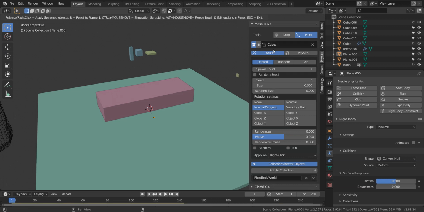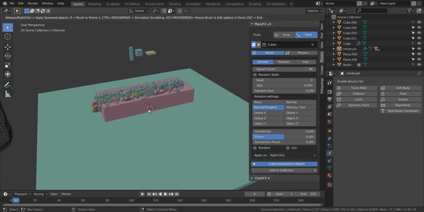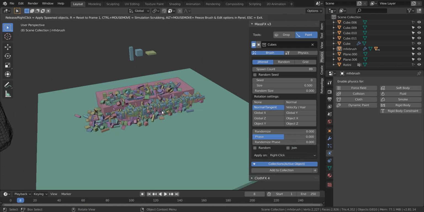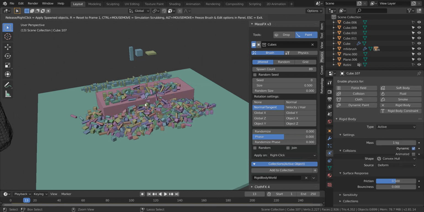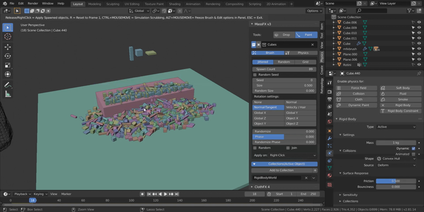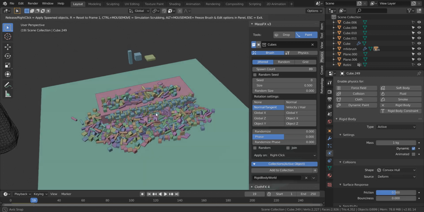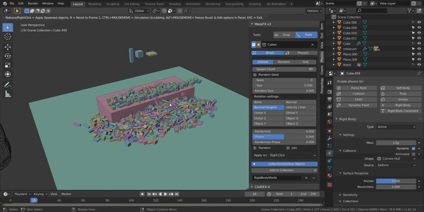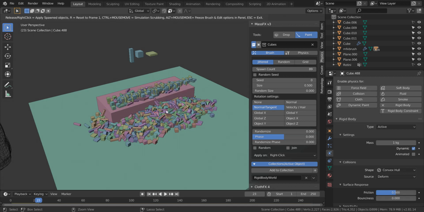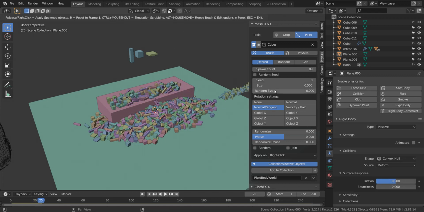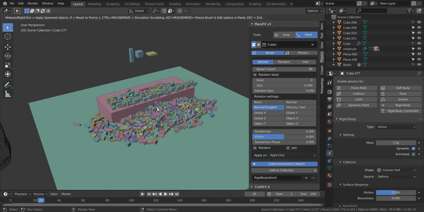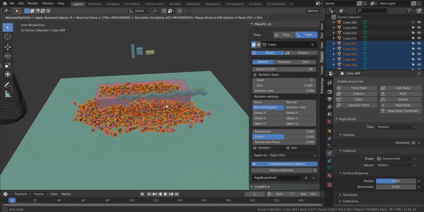And choose cubes, and then you'll notice that it takes up that shape that you used, and then you can spawn your assets from that shape. So if I go ahead and begin painting, you'll notice that you can drop a bunch of objects at once. Depending on your memory, Blender can get pretty laggy with rigid body simulations, so I would suggest not increasing the spawn count too much. Then right click and it will apply that for you.